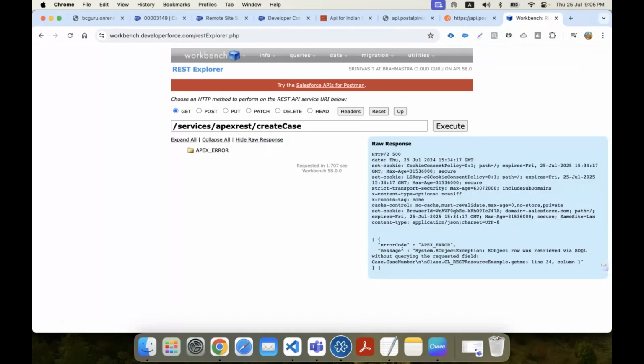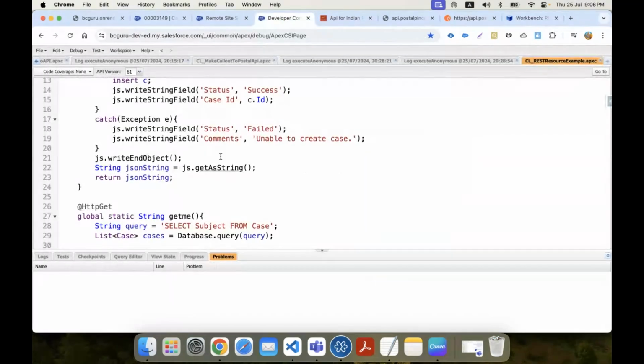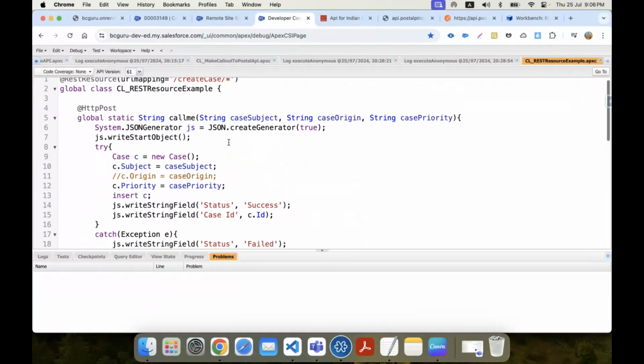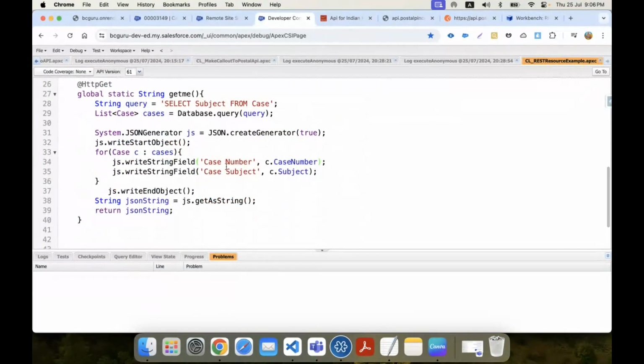Okay, error code, request failed. Okay, here we didn't request that field. Which field? Case number.